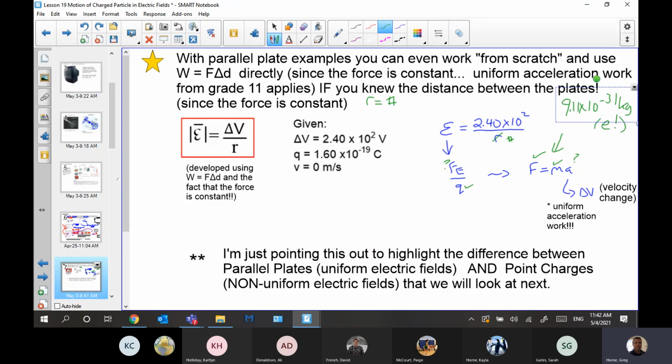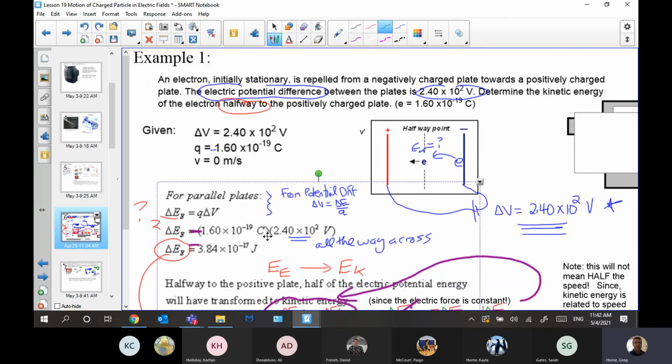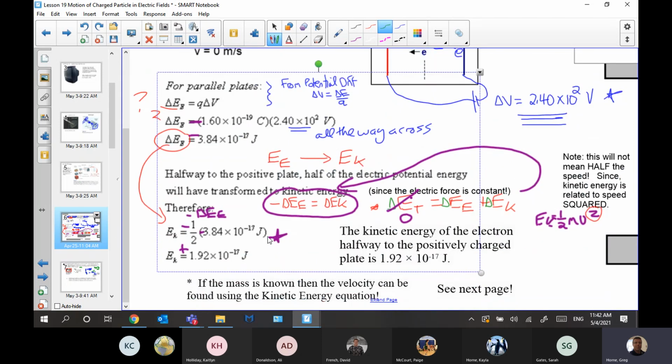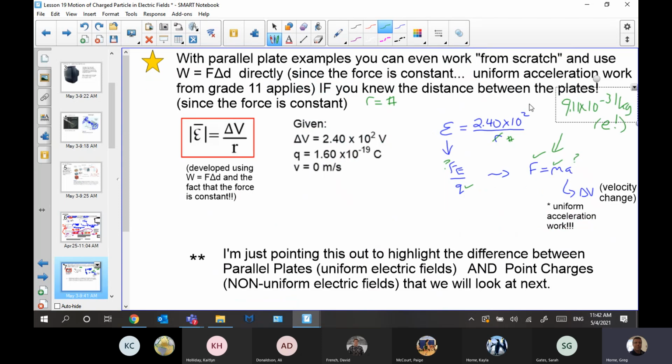It's an electron. So you can see that we could work this out, but the final step might give you heart palpitations, where you'd have to figure out the final velocity using uniform acceleration work. So at this stage, I'm just pointing out that it doesn't have to be as mysterious as this new stuff of voltage being energy per charge. That seems unfamiliar, but in reality, it's coming from very familiar stuff, isn't it?